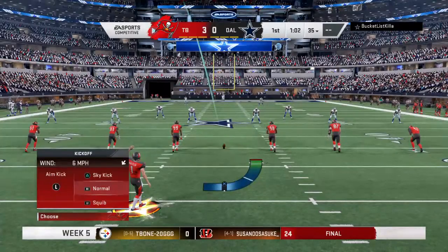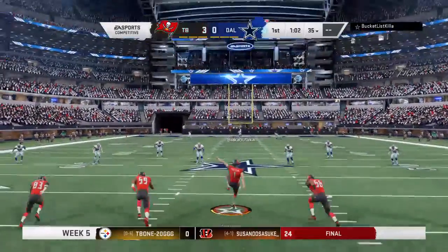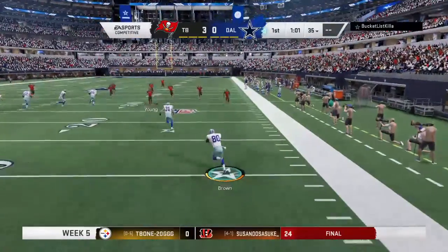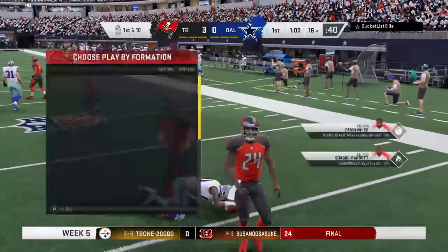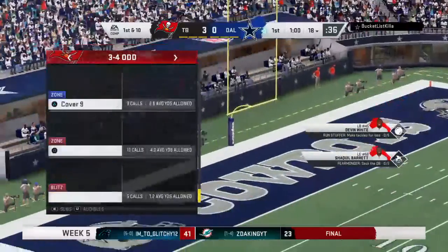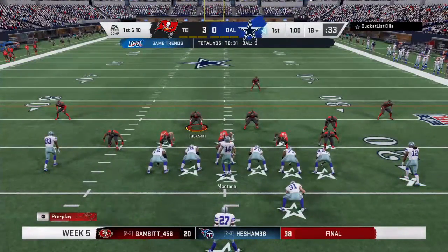So unable to convert for the touchdown inside the red zone, but they do come away with 3. Yeah, it's a 32-yarder. That's essentially an extra point nowadays, right? Because it's 33 as a general rule for these guys. So it should be a simple kick. But you know what's really strange nowadays? When they miss an extra point, I think they carry that with them longer than missing a field goal because an extra point's supposed to be automatic.